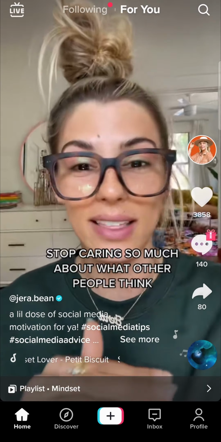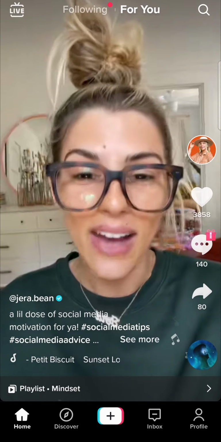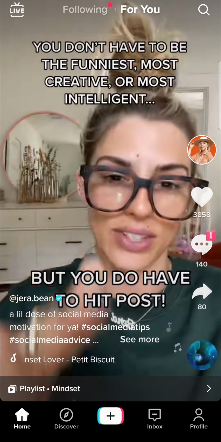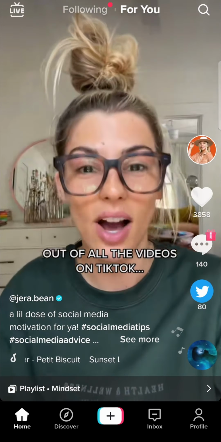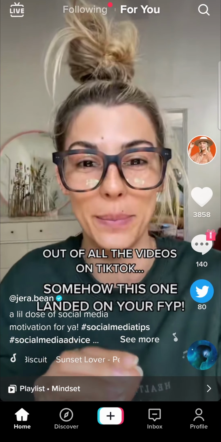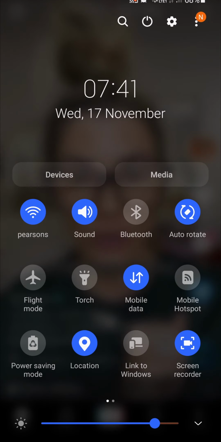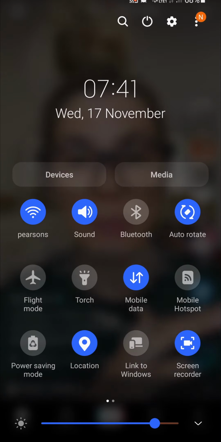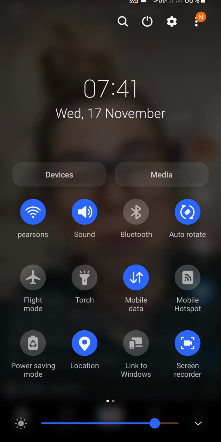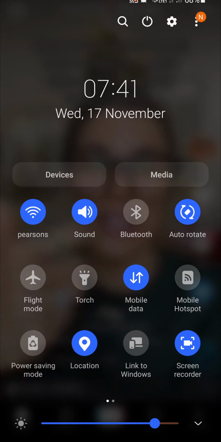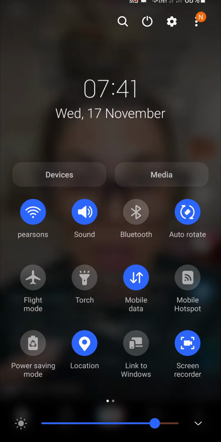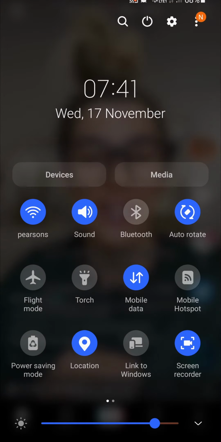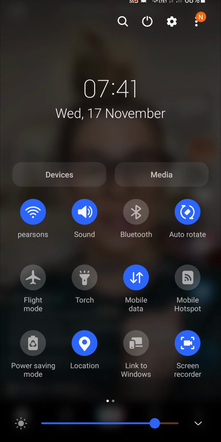So the first thing you want to try and do is make sure that you're on a strong internet connection, because when you're on a low or bad quality internet connection, sometimes things don't work correctly. So just swipe down from the top of your screen. You need to go to the control panel, whether you're on iPhone or iOS. If you're on a poor Wi-Fi connection, turn off Wi-Fi and then switch to mobile data. If you're on a bad mobile data connection, turn off mobile data and go onto Wi-Fi. Sometimes that can rectify the problem pretty instantaneously, so try that first.